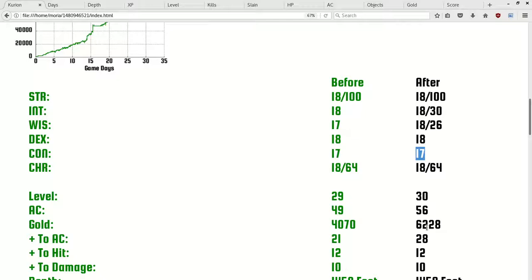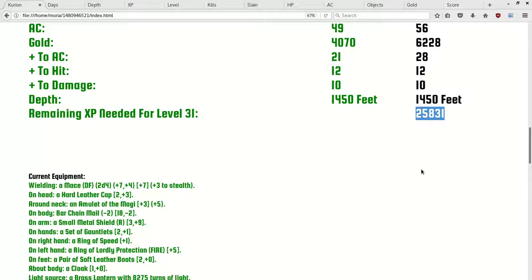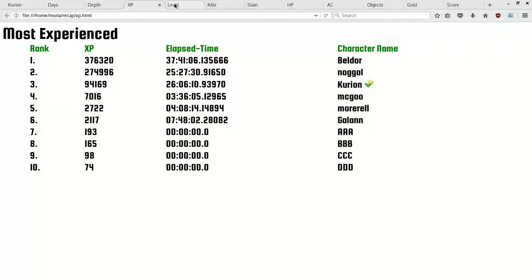So, yeah, we did level up to 30, which is great. And yeah, only 25,000 more to go. We gotta start killing dragons if we want to get to level 31. Mature dragons. Alright. So, we've been playing for 26 hours. How about that? 30 days in the dungeon. 1450 is our lowest depth, and we like it that way. We're almost at 100,000 experience points. Level 30, like I said.